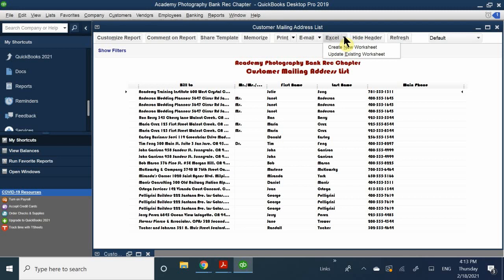So what you can do is export it to Excel and modify it how you like and send it however you like. Okay, and those are the last three things that you can do. You can print it, you can send it, you can even export it to Excel, right? And that's it for that right there.